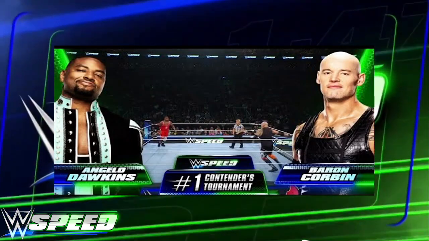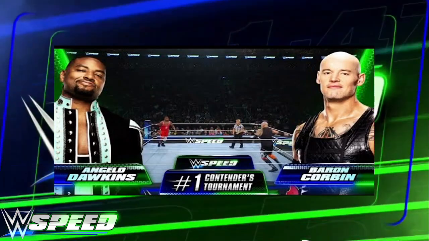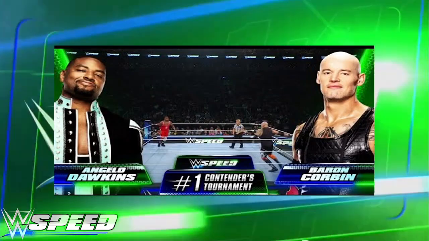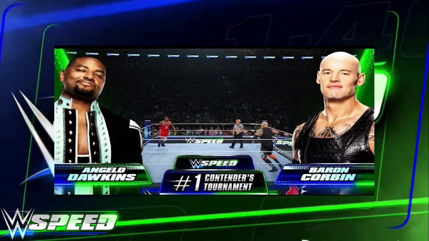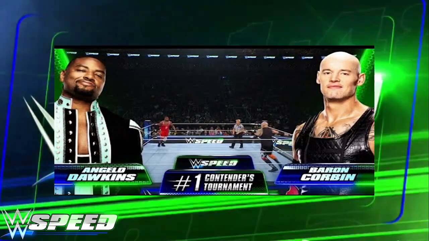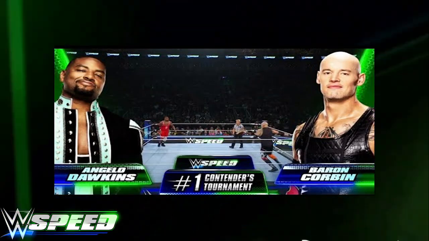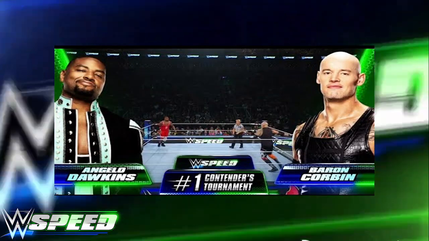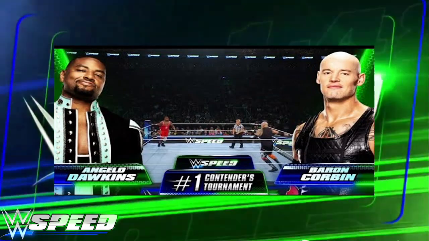The bell rings, we get a leapfrog rollover by Dawkins for a 1 and a 2 quick count. Both men up, Dawkins pushes Corbin into the ropes, but Corbin holds on to Dawkins and goes rolling onto the ground. Corbin charges, but his opponent ducks, drops the mat, and then leapfrogs him in the rebound. Hooks the ropes, another leapfrog, and finally a spinning, standing elbow. Boom, right to the corner. Remember that's going to come back later.